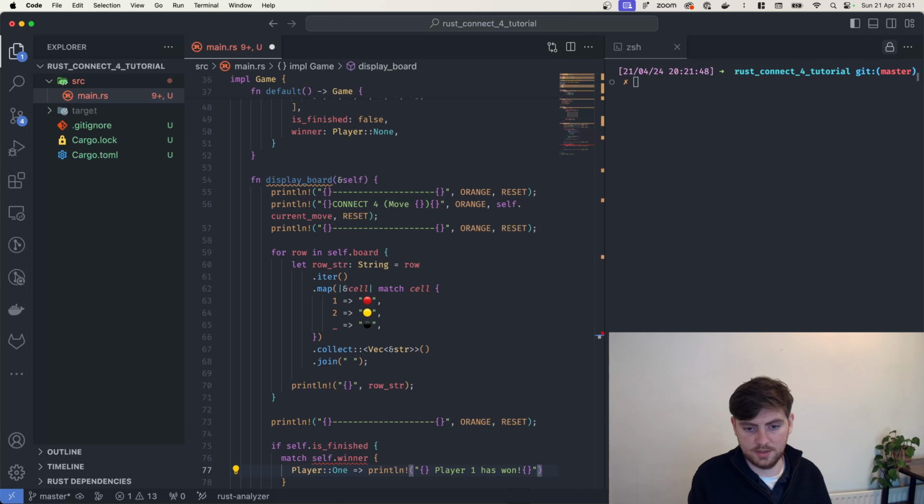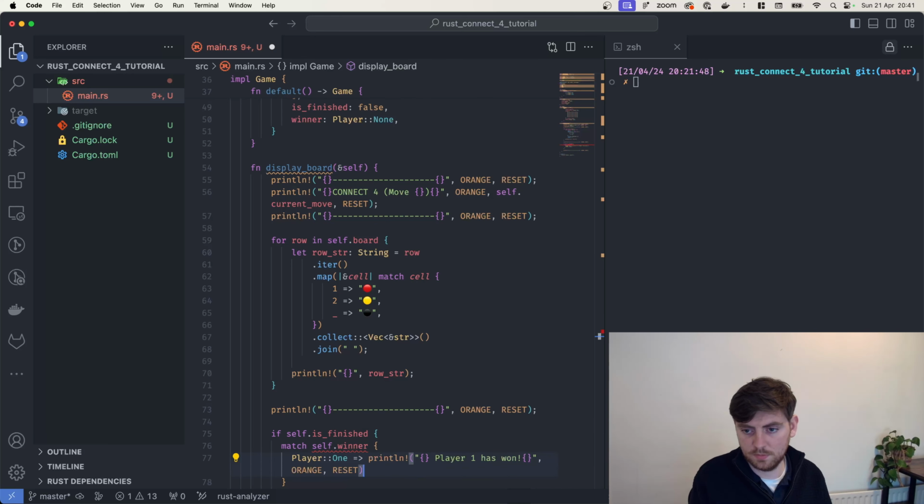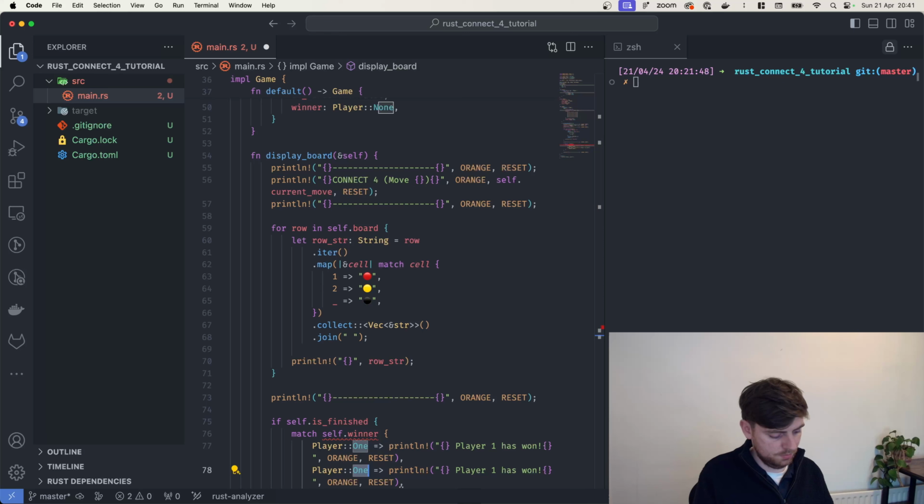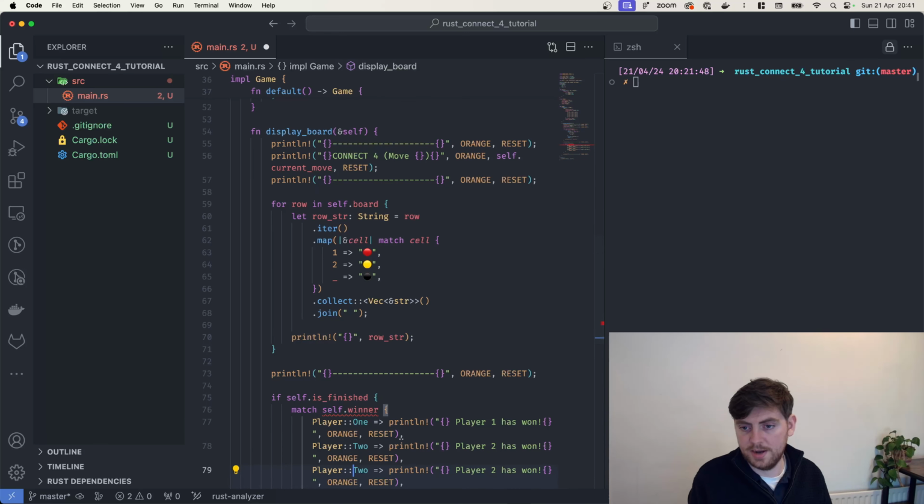And I will color this orange. Likewise with player 2. And then if no player is the winner, we will declare it's a draw. Just a bit of cleanup.